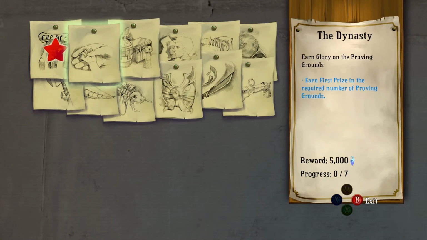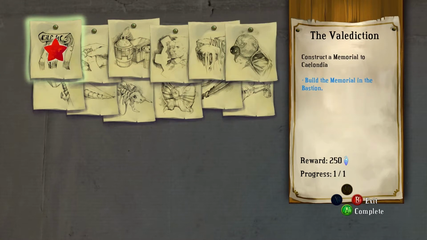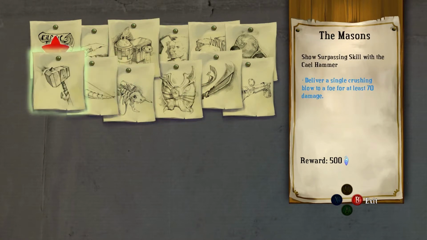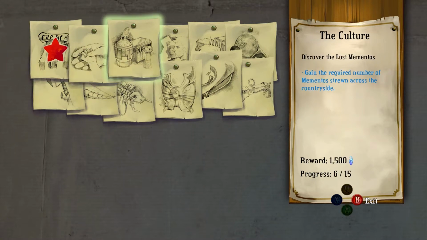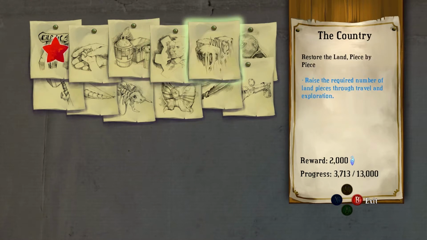Earn glory on the proving grounds. Earn first prize in the required number of proving grounds. Oh, I guess these are supposed to be mini challenges that will just reward me with some currency, and it's kind of like an achievement-like compulsion mechanism here. That's pretty cool, though. Gain the required number of mementos strewn across the countryside. Gain the required number of secret skill techniques.